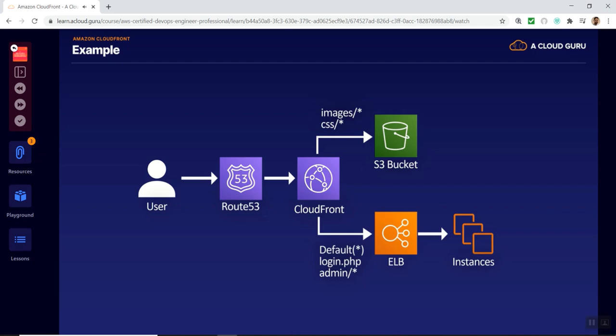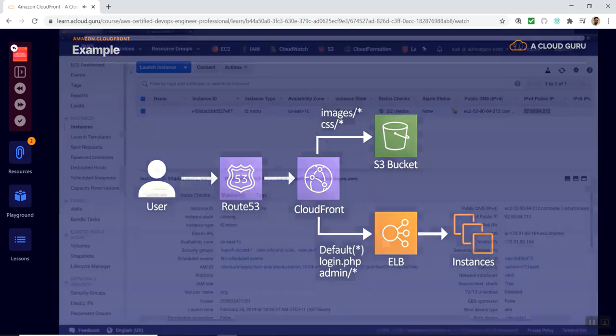Now CloudFront really shines when you have a lot of static content that it can keep on its edge nodes around the world, which limits the access that it needs to your own servers. Your customers hit the CloudFront server and they get the content straight away, and it doesn't have to flow all the way through to your load balancer. Now I don't want to bore you here with the slides, as it's the concepts you should be learning here. So let's jump into the AWS console and I'm going to show you how to set up a very similar CloudFront distribution, but we'll use A Cloud Guru instead.